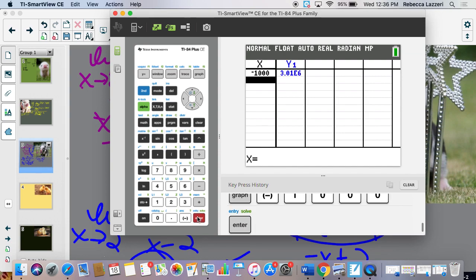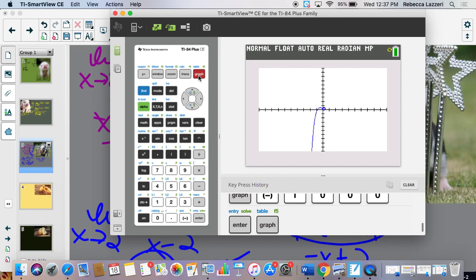Okay, I put in negative 1,000, like negative infinity, and it's way up at 3 million. Wait, I've got a great answer to your question. You've seen some of this before, it's just being reminded of the end behavior model. The end behavior model is y equals x squared. It does not exist in a negative 10 to 10 viewing window, and so I know that it's got to do this. Like some of my pre-cal problems that Mr. Hill and I would give, you just might not be seeing where the thing is, but it's there.